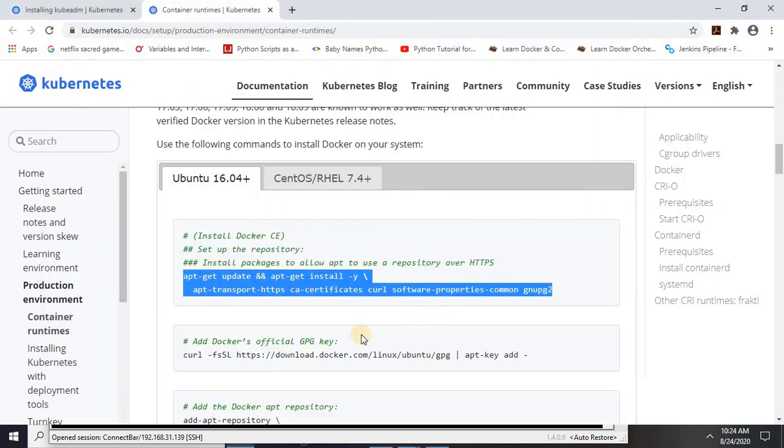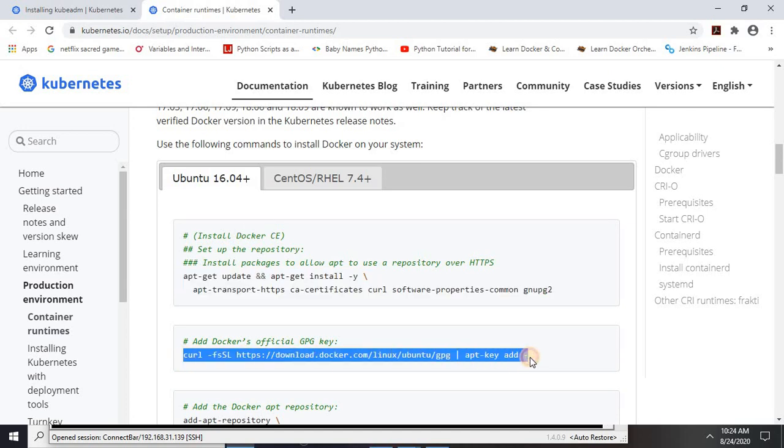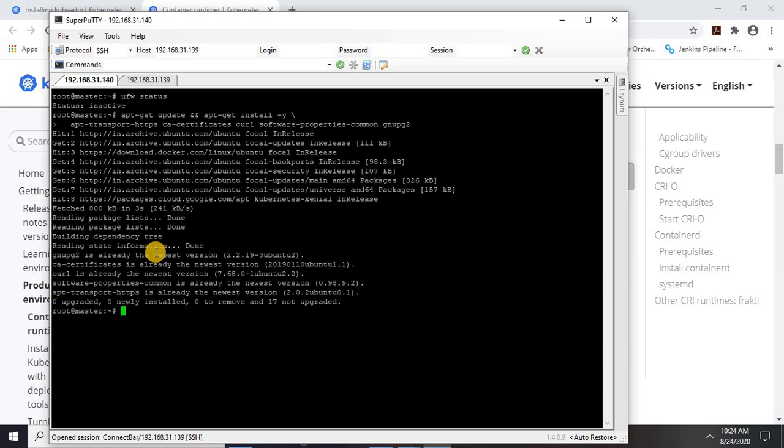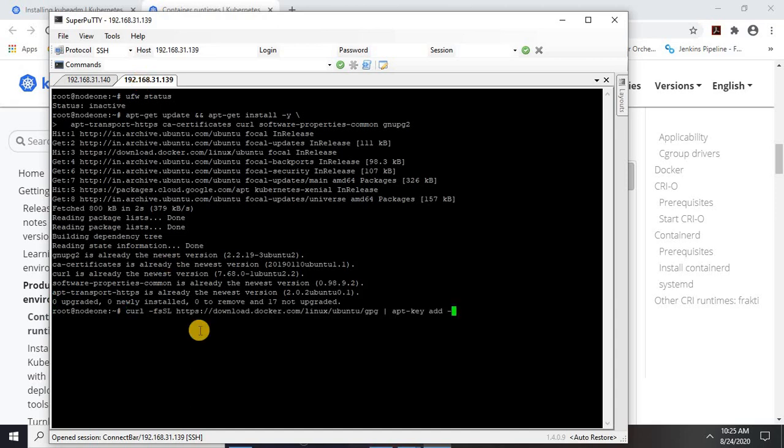It's in progress. Next, the GPG key for Docker, I need to copy paste. It's running. Yeah, it's completed. Now I'm doing the next GPG add. I'm doing it on another server as well.